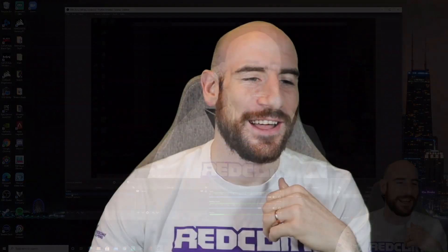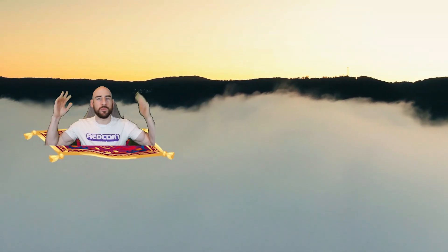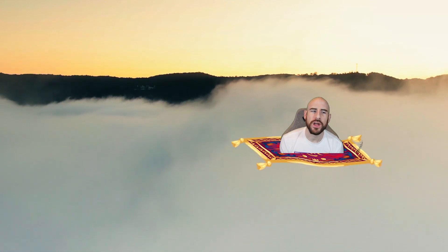If we go back to our regular view, I'm floating here in this blank black void. At this point I can bring any image behind me, or take the camera anywhere with an image like this. I could put a picture behind me, do funny backgrounds, but most importantly I can bring in my game, video display, or capture. Put that behind me, shrink this down, and I'll just be in the corner just like you saw. And that's how you make a $25 green screen for you to float in front of any game or video you want.